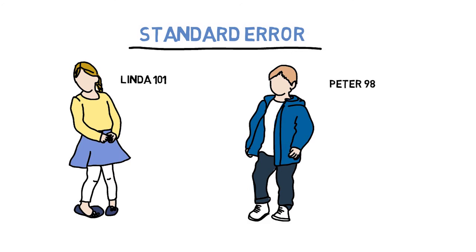To understand this we need to consider confidence intervals. The standard error for the Stanford-Binet IQ test has been found to be 3%. This has nothing to do with how good the IQ test is basically, but only with how consistently it measures IQ. As such, Peter's IQ might be more fully expressed as 98 plus or minus 3 and Linda's as 101 plus or minus 3.